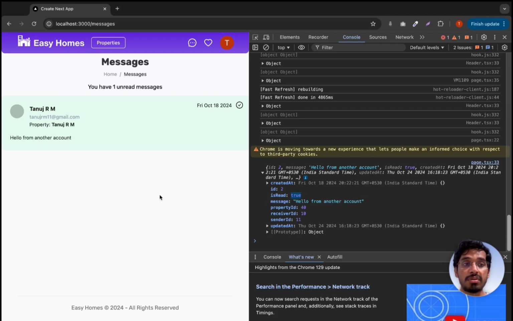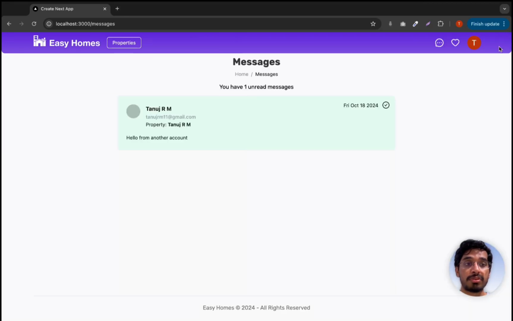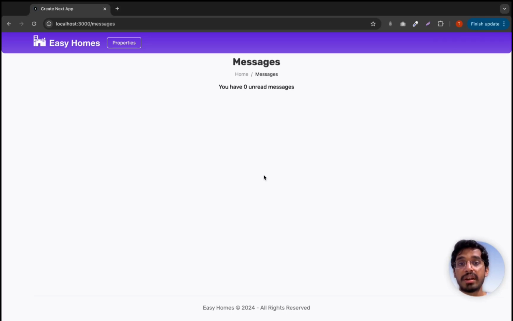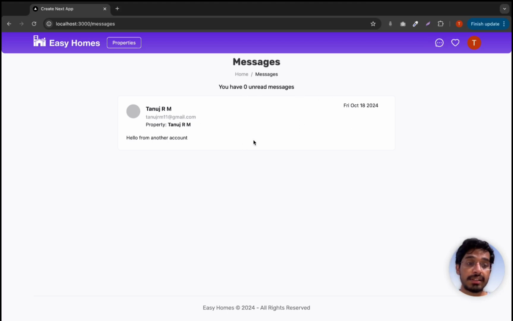All right, so now you see that there's a problem. This doesn't update the UI instantaneously. Whenever we click on this button, we need to manually refresh, and once I refresh, you see that we do not have the 100 messages. So this message is now marked as read, that's why we do not see the message highlighted, as well as we do not see the mark as read button. Okay, so this is all for this video.